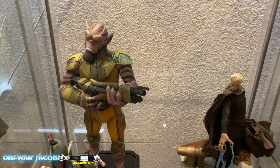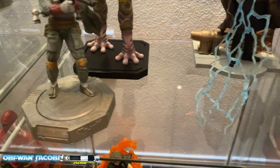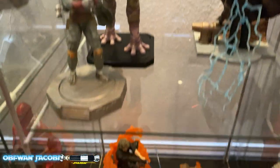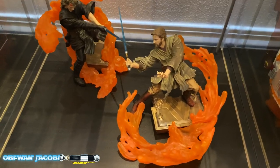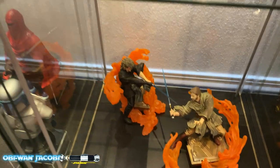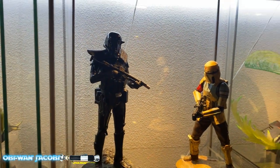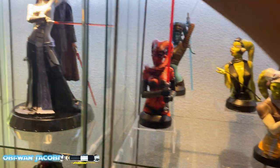And then we have Zeb with all his colors. But I was saying I enjoy the Gentle Giant figures and pieces because they're actually affordable. Not that any of this is overly affordable, but for what you get with a resin statue, as compared to Sideshow collectibles as well, they're very high quality pieces and not that expensive as you would think.